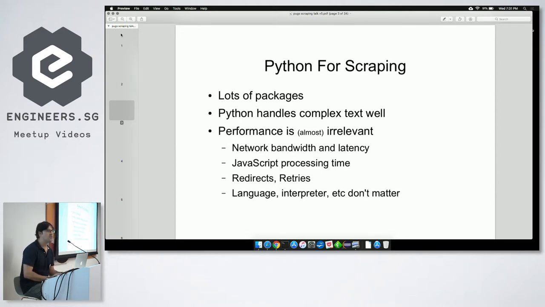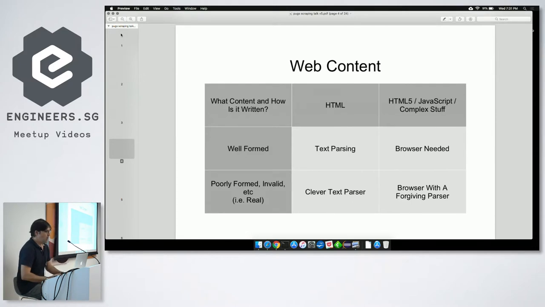It's also important to say that web scraping is entirely dominated by network performance. So we're even going to see here in some of the examples, the Wi-Fi here, or Chrome, I suppose, is the thing that's slowing it down. So no package is faster than any other. It doesn't make any difference. It spends no time in Python. It spends all of its time waiting for DNS lookups and JavaScript to run and all kinds of stuff like that.